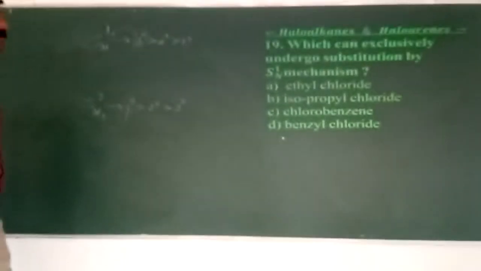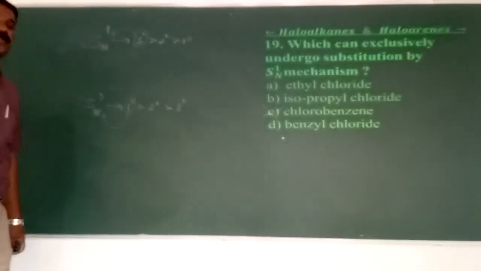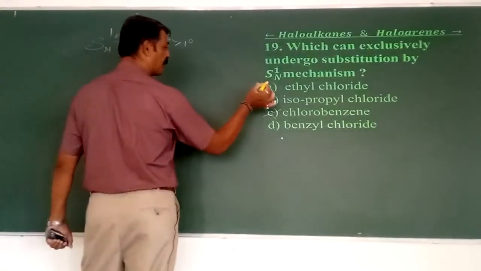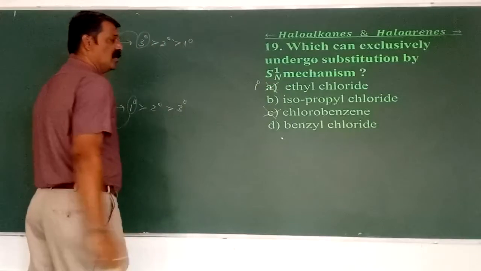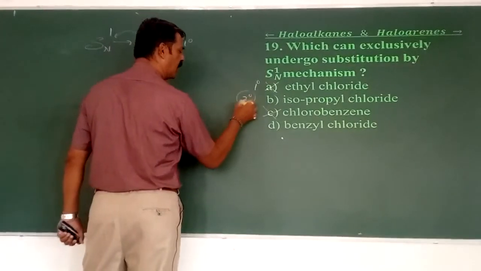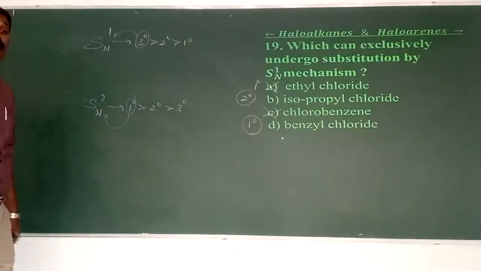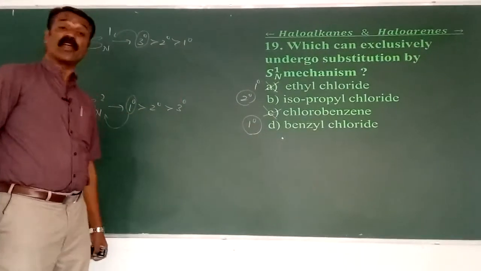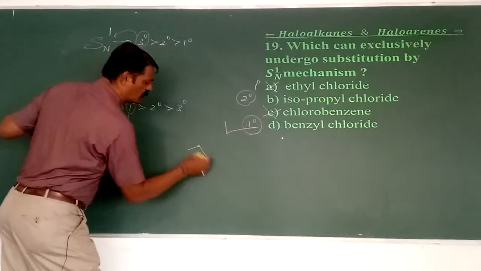Which is the tertiary here? So I am deleting this first, because it is aryl, and aryl doesn't have the mechanism of substitution, meaning it doesn't undergo SN2. But here it is primary, therefore this is not possible. So this is secondary and this is primary. According to this, we can expect isopropyl chloride. But here, this is the more correct answer. Why?